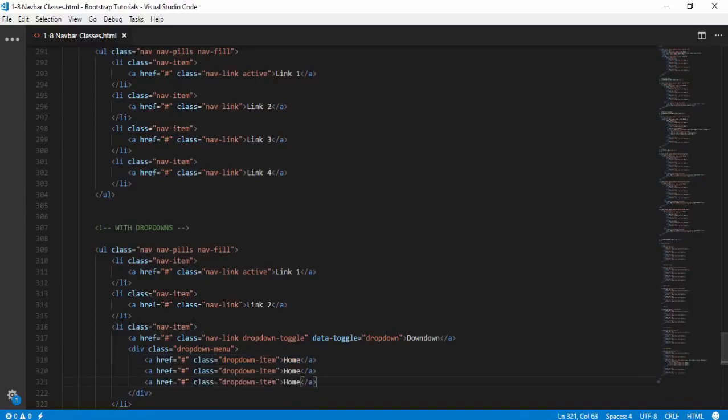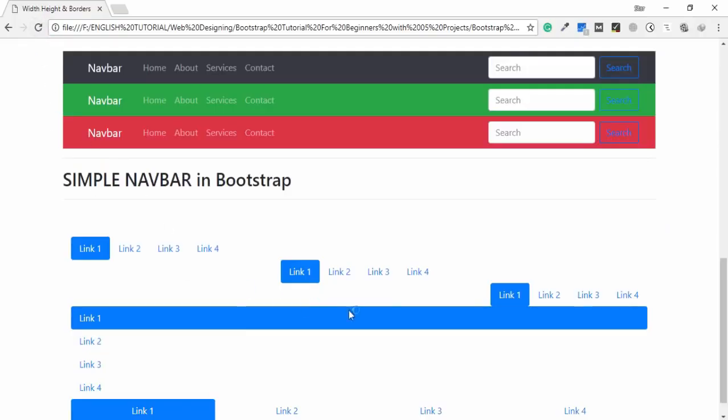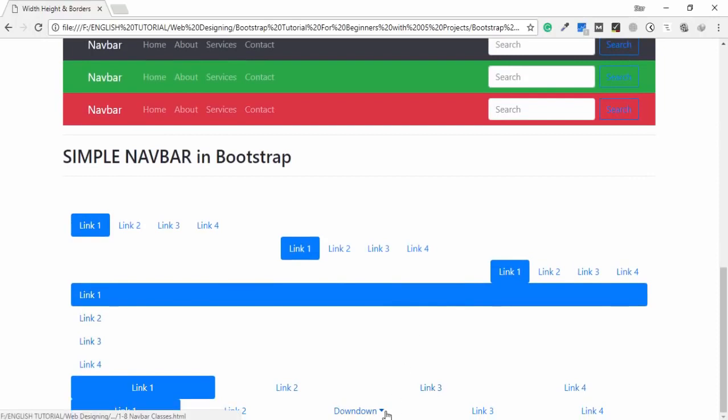Save, open the browser and refresh the page. Okay, here you are able to see, guys, I click on it and those are drop down menus, right? Those appeared above. Why? Because I do not focus on margin, padding and many other things. I just tell you how you can use them to make drop down menus using a simple navigation bar or colorful or many other navigation bars, right guys? So I hope you understood as well.